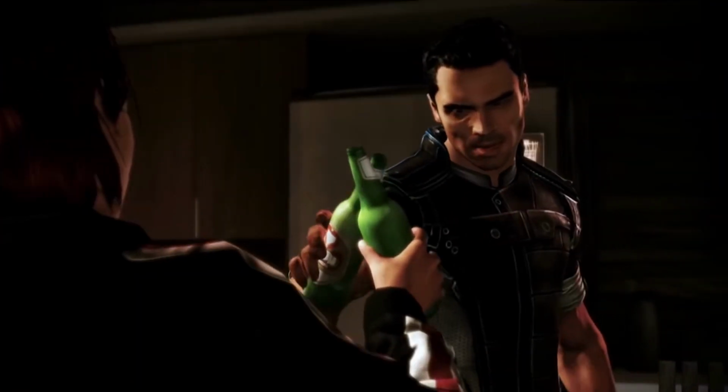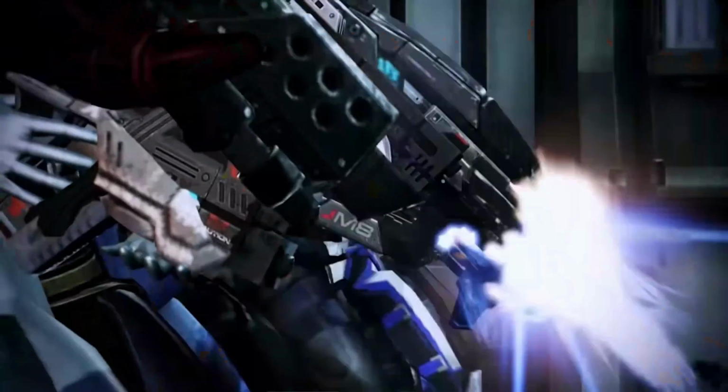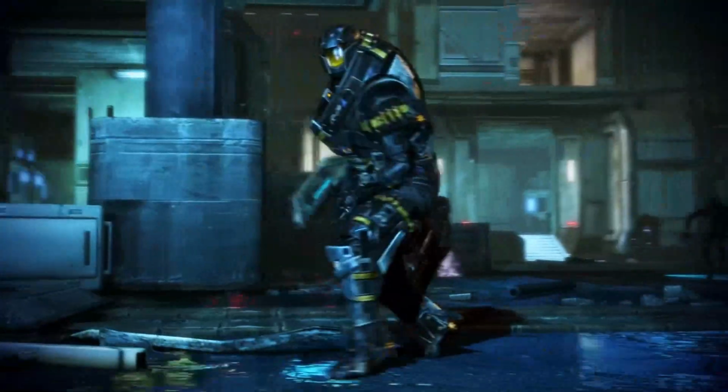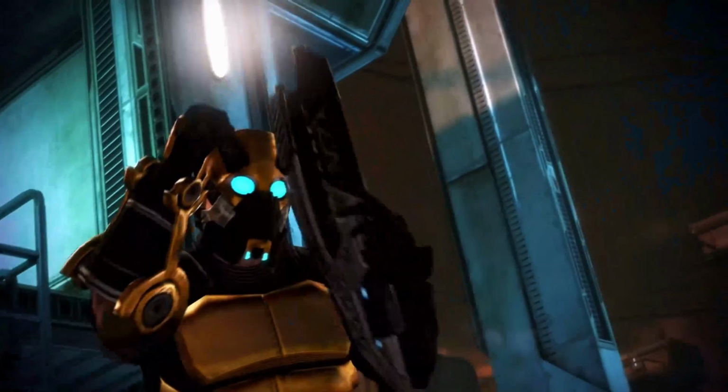Shepard can now sprint in and out of combat. Melee attacks are mapped to a button press rather than automatically occurring based on where an enemy is. All relevant enemies take headshot damage. Originally, humans did not. I didn't know that.